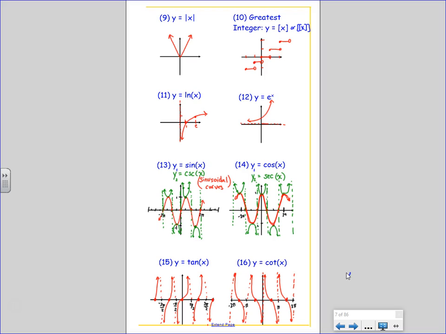How about letter K? What would you guys say that is? Piecewise, true, but what about the pieces? There's a parabola for part of it, or part of a parabola, and then a constant. So there's a constant function, a parabola, and another constant function. Interesting. How about letter H? Absolute value and logarithmic. I have to think about both. The big picture is a logarithmic, but I do have absolute value on the inside.